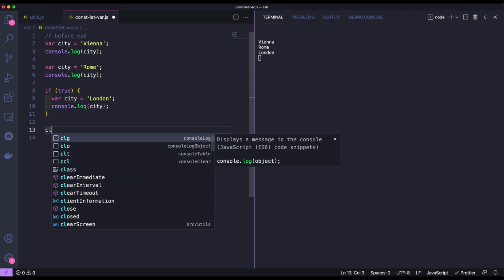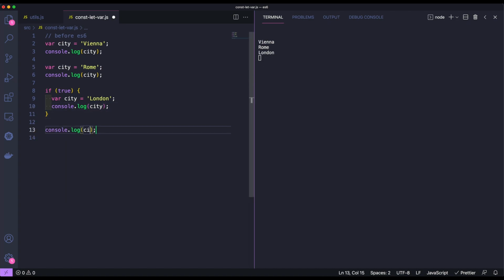And now let's check out what happens if I print it after this block statement. And the interesting thing is, it says London again. So even though we are in a block scope here, redeclaring this variable, it's still overriding this original value of city.